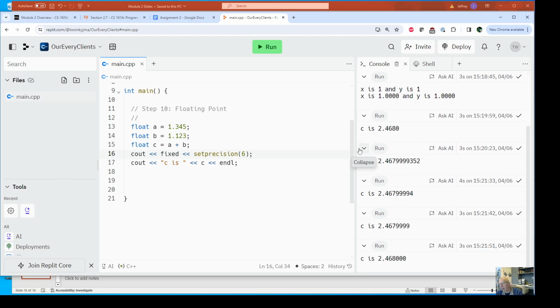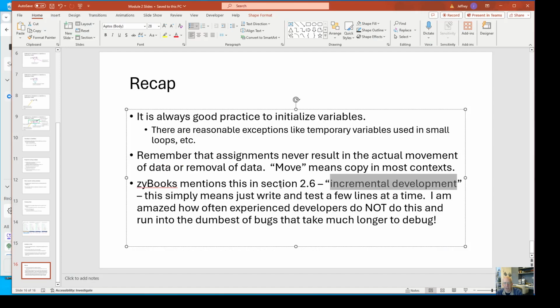This is not like ancient times, which is before me even, where you had to write the program and take it on a stack of punch cards to the computing center and hope that you got your data back in 24 hours. We don't have an environment like that anymore. So you can build as you go. I recommend strongly that you build as you go. I always keep track of the number of bugs that I see, and students come back and say, oh, I wish I had done that earlier.